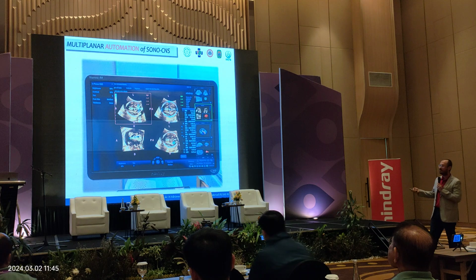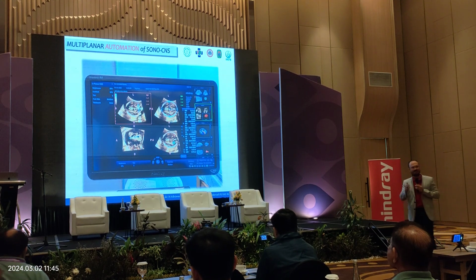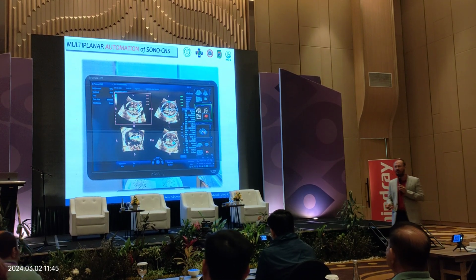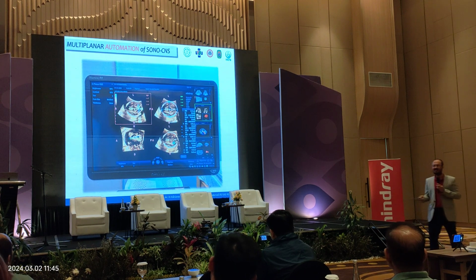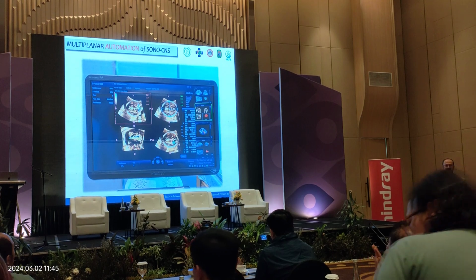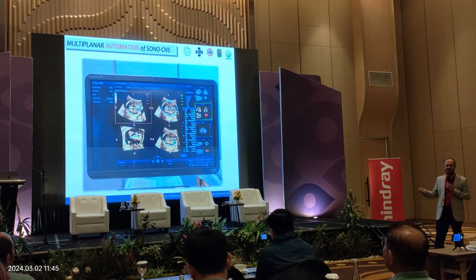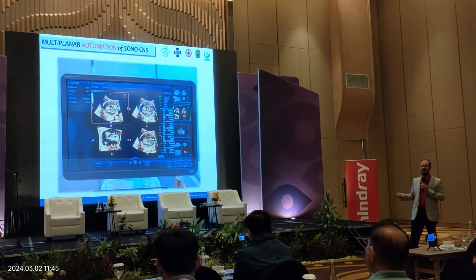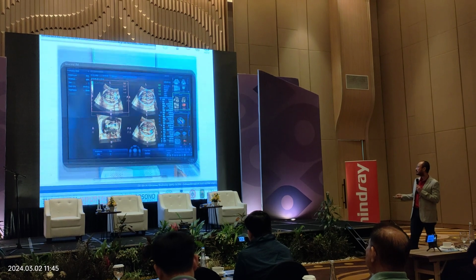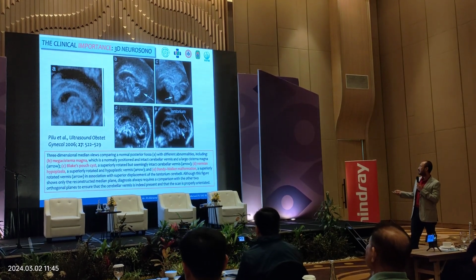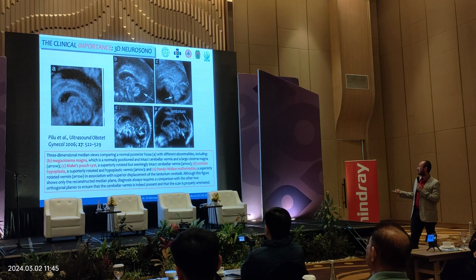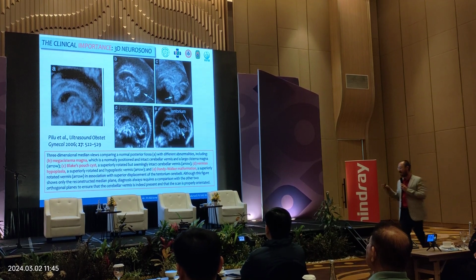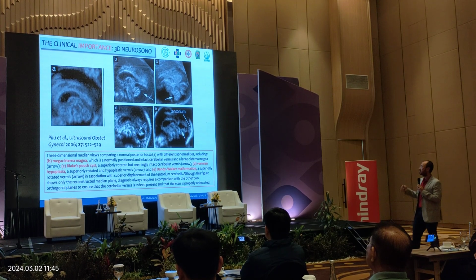This can also be done by the very nice machine from Mindray. If you would like to see it in the live demonstration after this, and previously in the hands-on, how the machine can help you get the measurement correctly, faster and easier. And this is the tentorium, this is the vermis. You should notice the anatomical structures, and you should remember the point of interest of each of those.